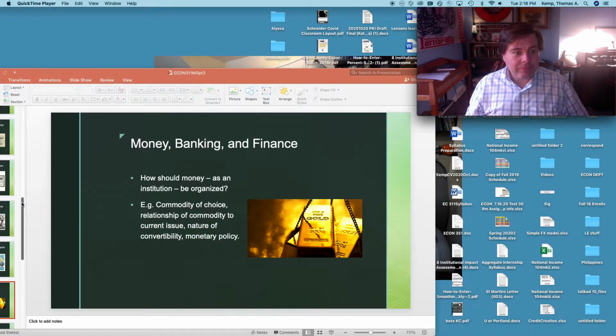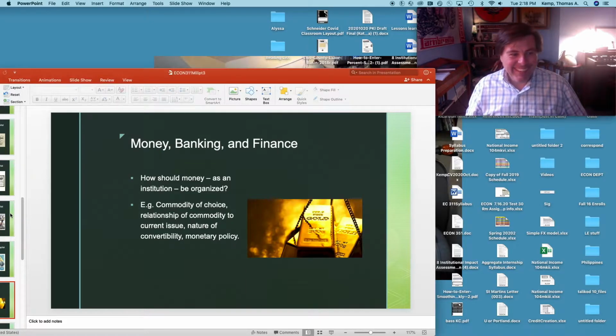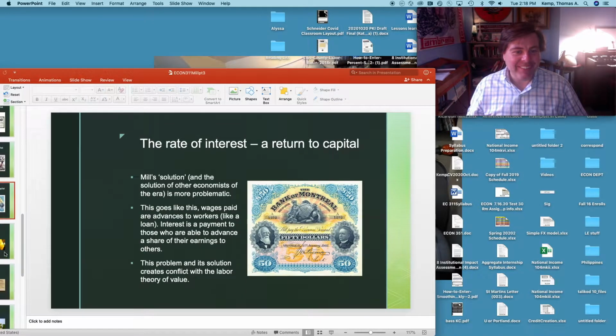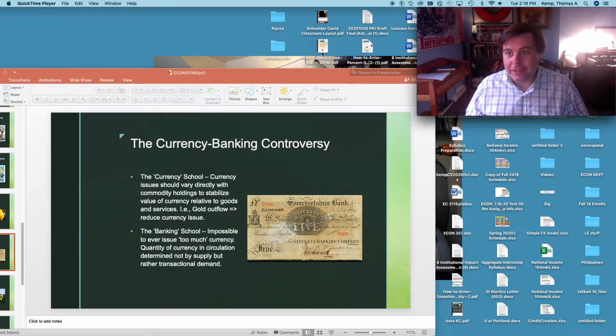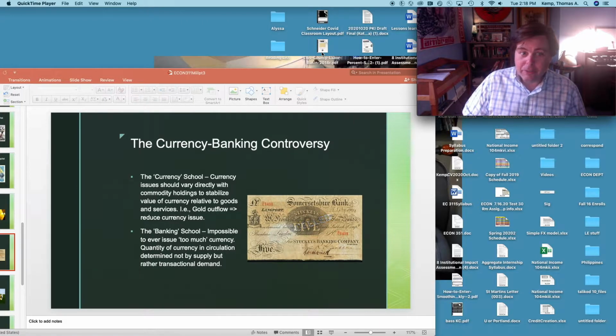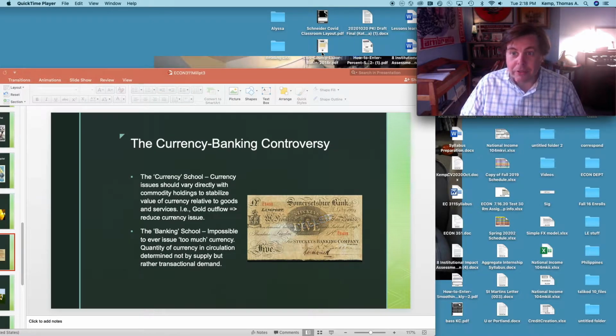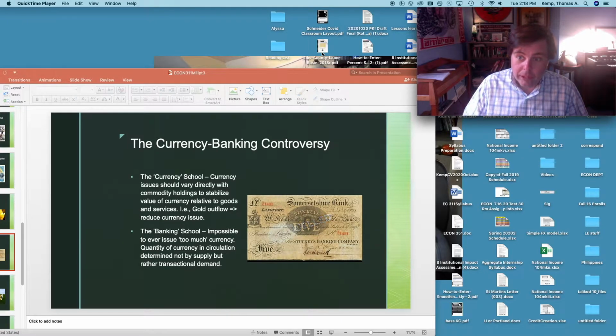So let's take a look. Okay. So I mentioned a moment ago the so-called currency school and then the banking school. The center of the arguments is really the management of currency and does currency need to be managed? Of course, in our modern economy, the answer is quite clearly yes. Central banks generally, that's one of their main jobs is to manage the currency in such a way that unemployment is minimized while prices are stabilized. This is the so-called dual mandate of the Fed in the case of the United States.